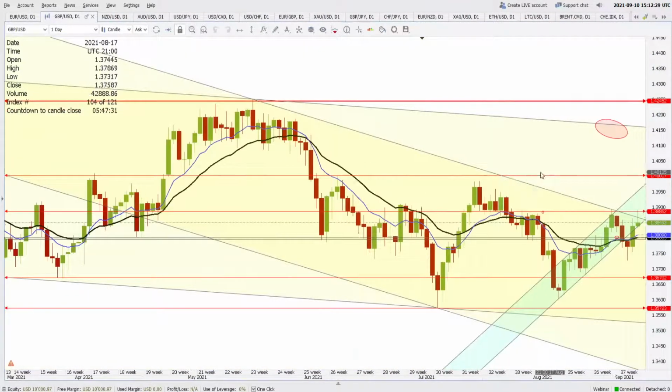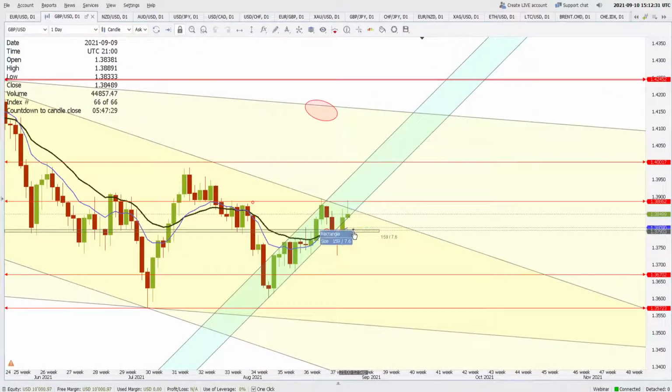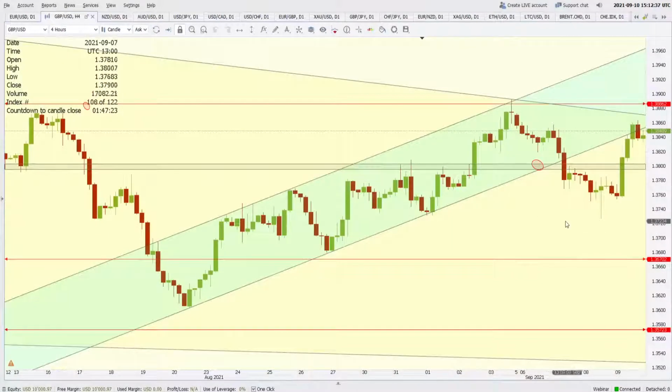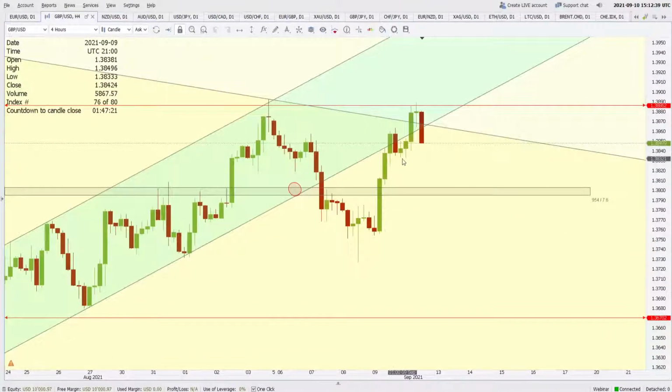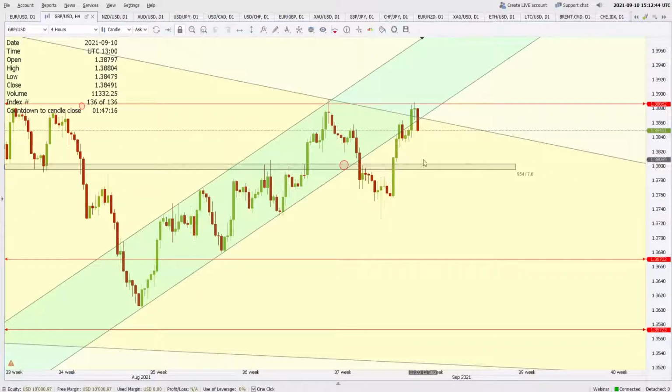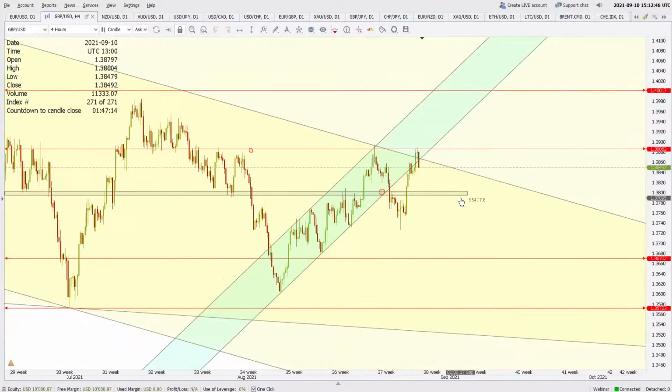You see yesterday's low, no, even today's low was 1.3833. So yes, anything below 1.3833, that is anything below these two candles, will give us a bearish pin bar, and a bearish pin bar at resistance is very bad, although there is a small support at around 1.3800. But if this is a bearish pin bar here, then we can expect 1.3670 and 1.3572 also in the pound against the US dollar.